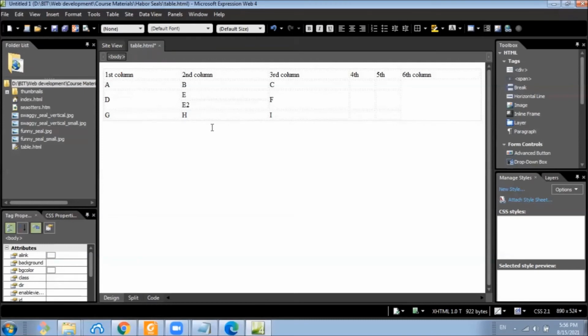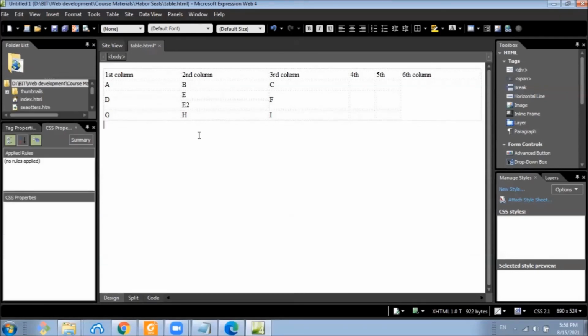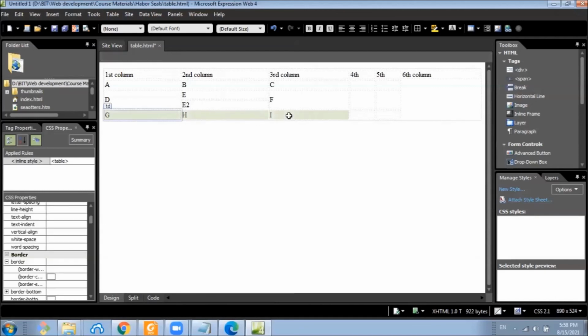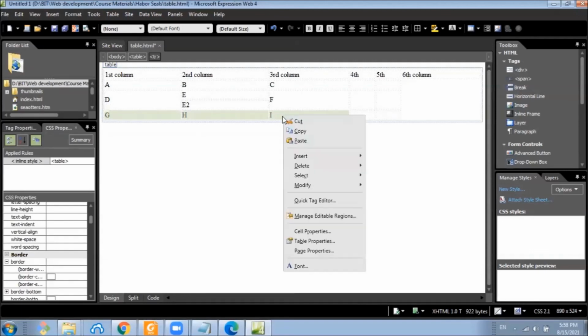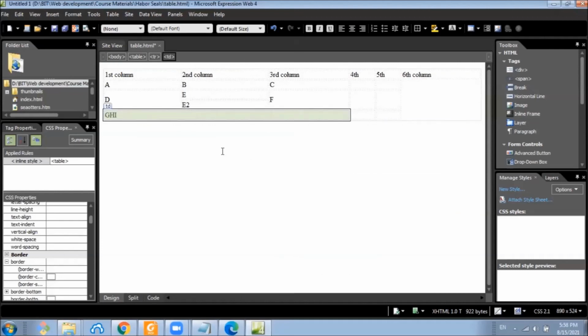So let's see how we can merge cells together. To do that, we have to first select the cells and then right click, modify and merge.